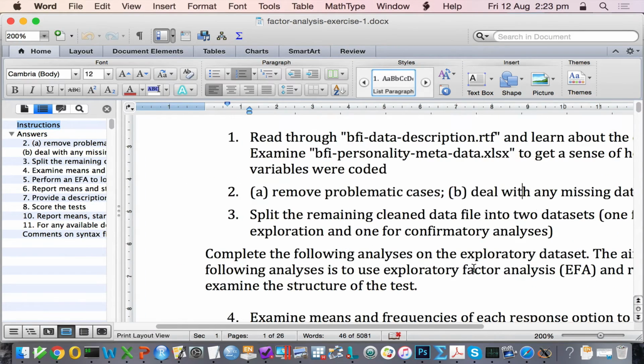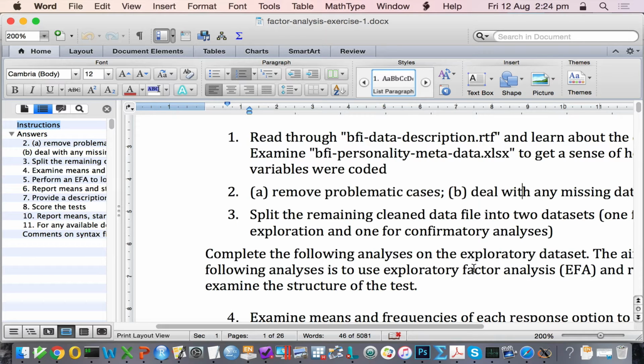Okay. Something you might want to do when you're doing scale construction or developing a model, and you want to know how robust it is, is split your data file into exploratory and confirmatory samples. This is done a lot in predictive modeling, because if you develop a regression equation in one sample, it will over-predict your sample. Likewise, if you're playing around with model fits in SEM or CFAs, if you've got a big enough sample, it's sometimes nice to split it into 2. One for all the exploration, where you try 1,000,001 different things, and then finally, where you test your model.